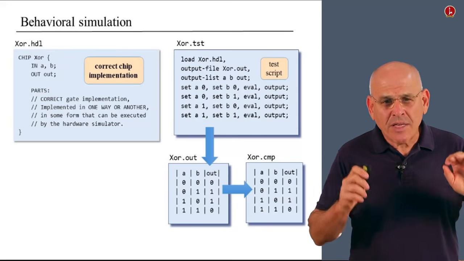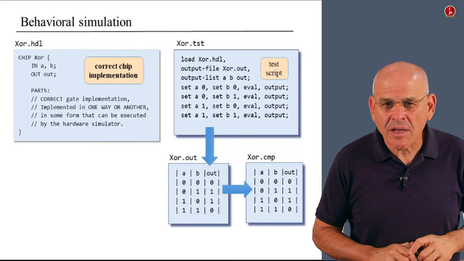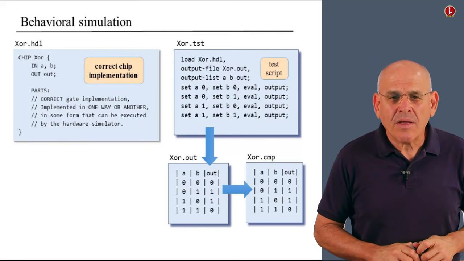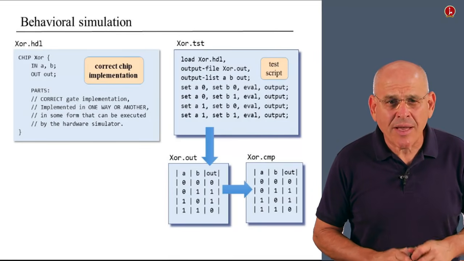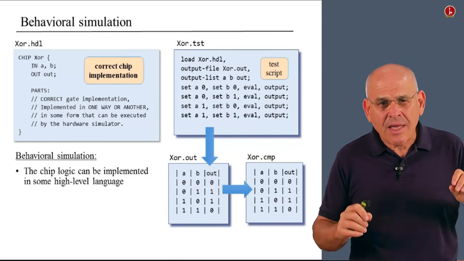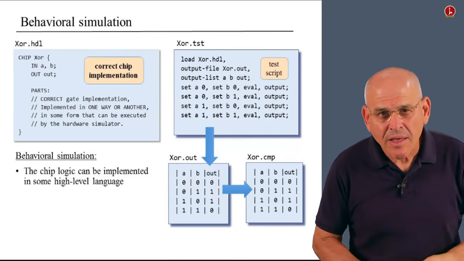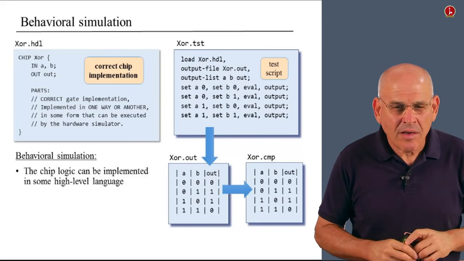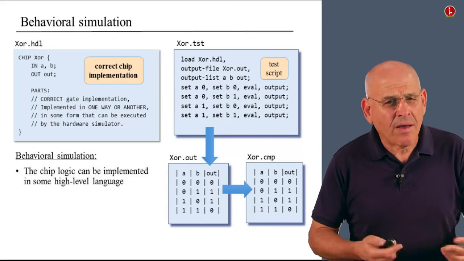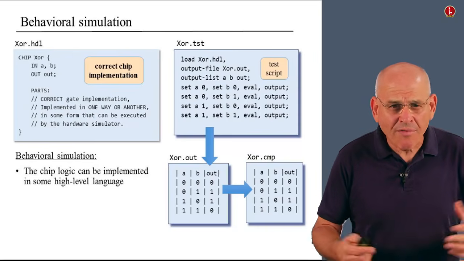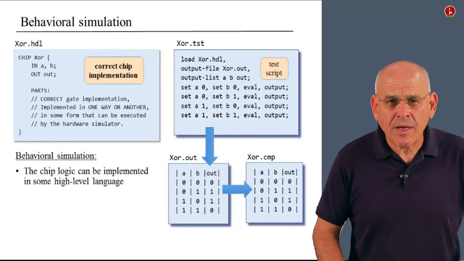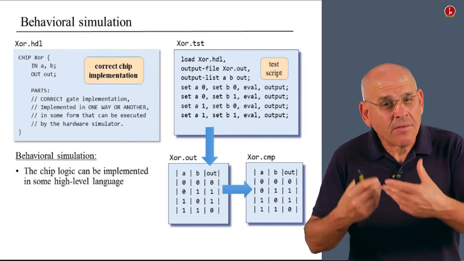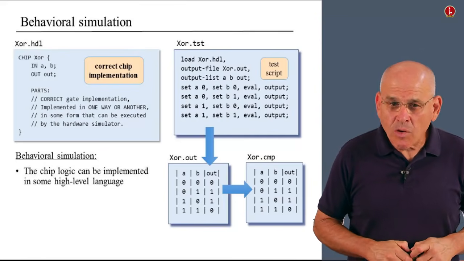Well, we did, but there's one detail which is remarkably interesting in this notion of behavioral simulation. The interesting thing is that the chip logic can be implemented in any way that the designer wishes. So we can write this chip logic in Java or some other high-level language. We can run the program, generate an output file, and then, once again, supply it as a compare file.